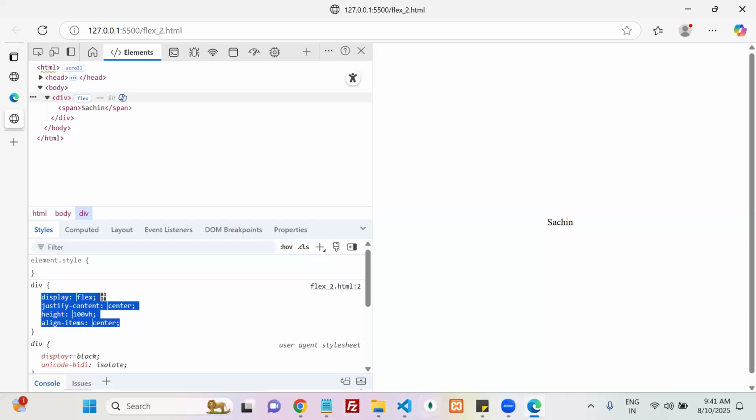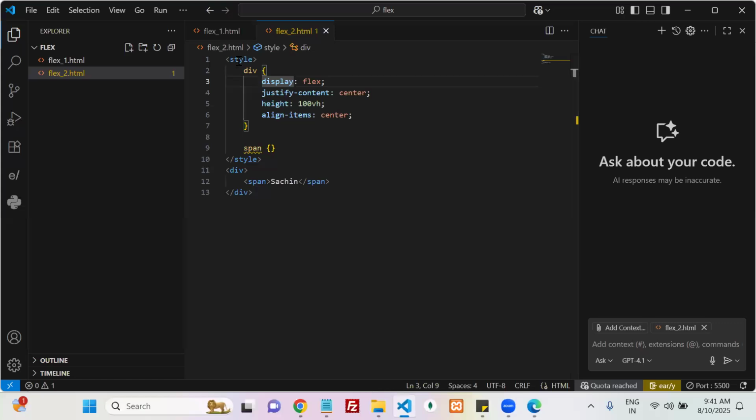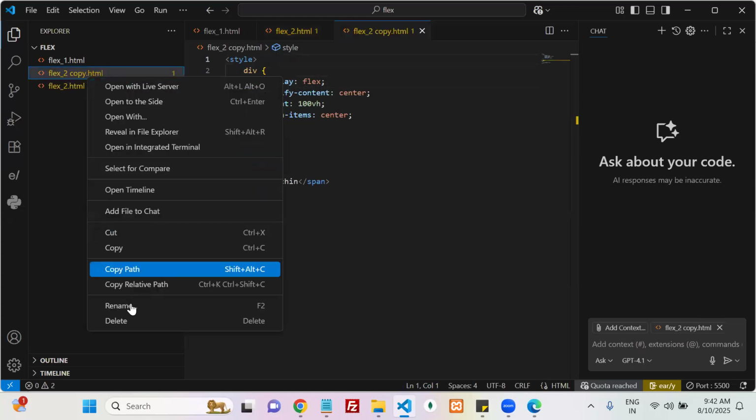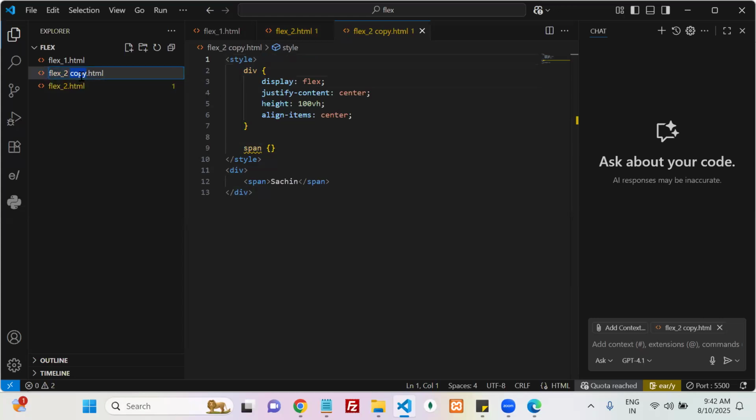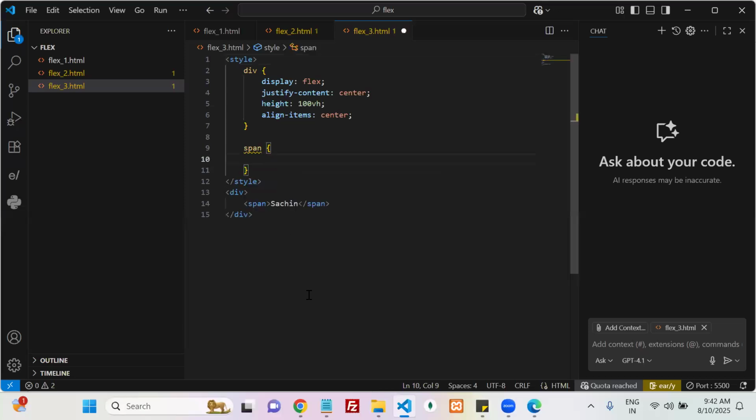These are the properties applicable for what? Container. Next, can I focus on the items? Can we focus on items now? Yes or no? Tell me, which properties are there for items? Which CSS properties are there for items?